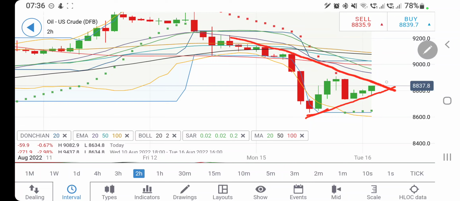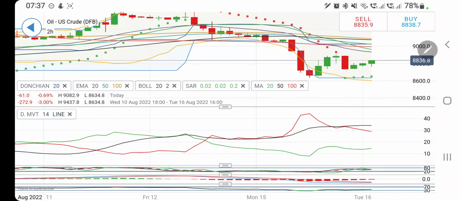I will recommend you to go long only if it breaks past this zone at 88.5. Once it trades above 88.5, probably the next strongest resistance is at 90 levels, and then 90.2. Beyond that it will get resistance at 91. If it breaks past 91, that should be considered a bullish reversal, else it may try to retrace again on the downside. Till 91 I will not consider that a bullish reversal. Till 91 this should be considered a retracement, and then it can drop again.